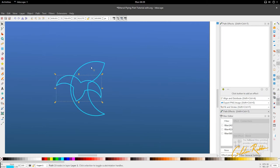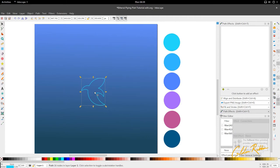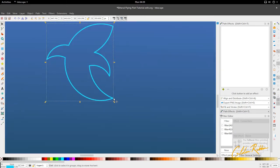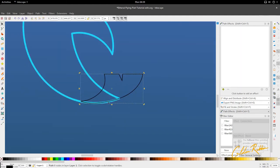And then we're going to select our unified shape and the new fish that we've created, select both of them with shift and path union. And that gives us our two fins. Good. So now we have the basic shape of our fish. Next, we're going to move on to its tail. And for this, we're just going to use the Bezier tool. And we're going to create this tail right here.